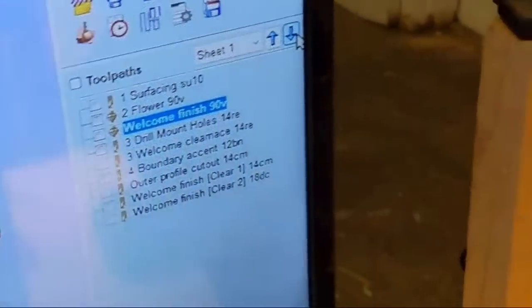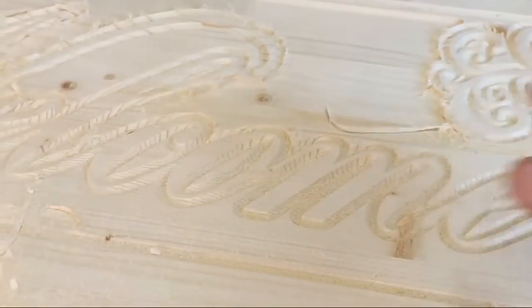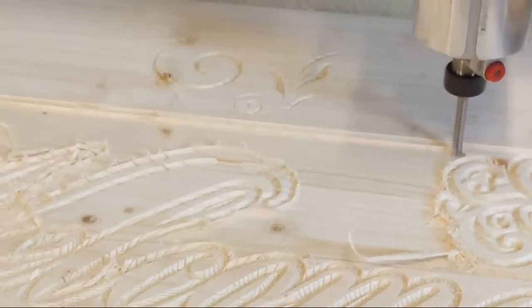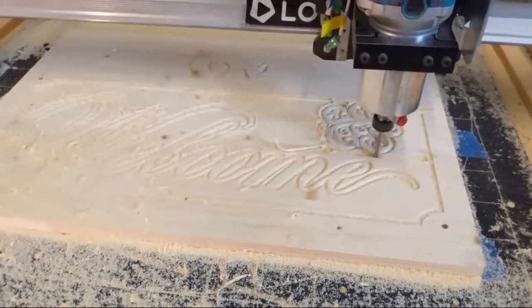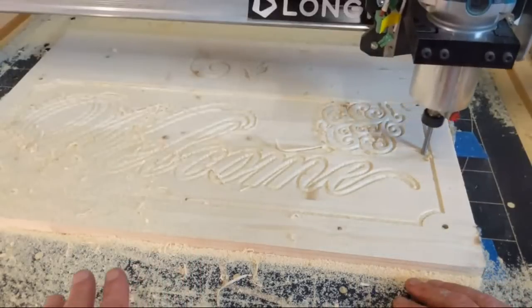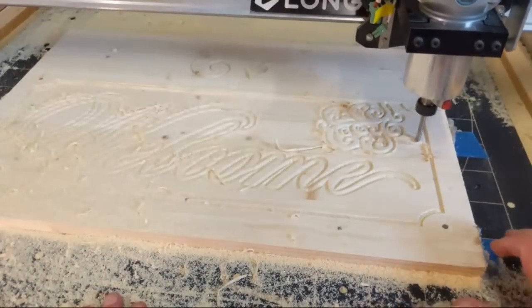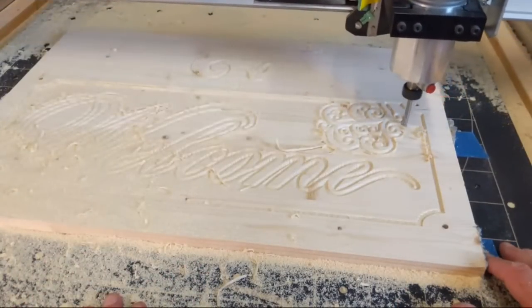That's why you're seeing this step all the way around. It's a technique I use. I have not created a video on it, and I've been wanting to. If you ever want to do really deep V-carve flat bottom stuff, you want to use the offset command. I've got to create a video on it. It's on a list, and I've been wanting to create that video for quite a while.